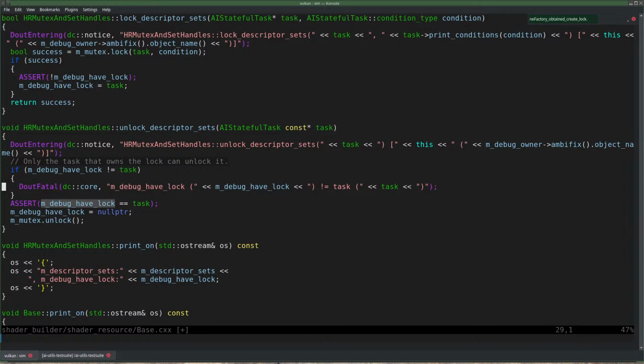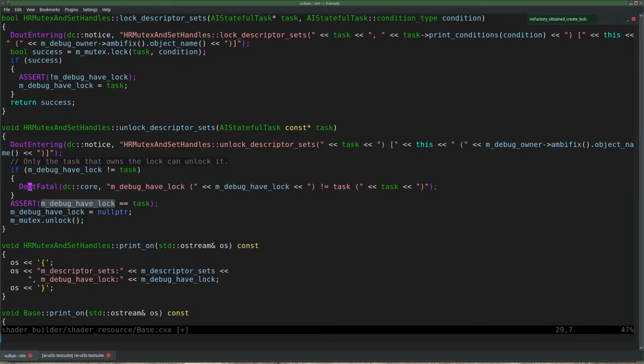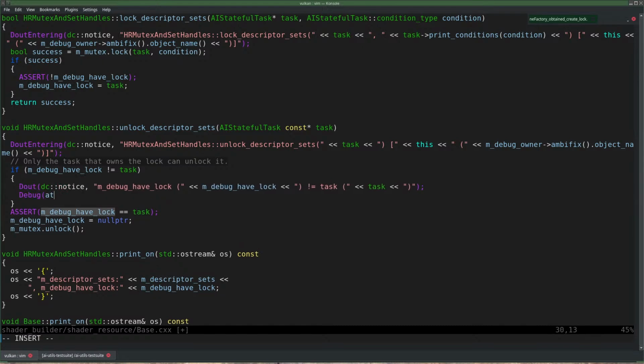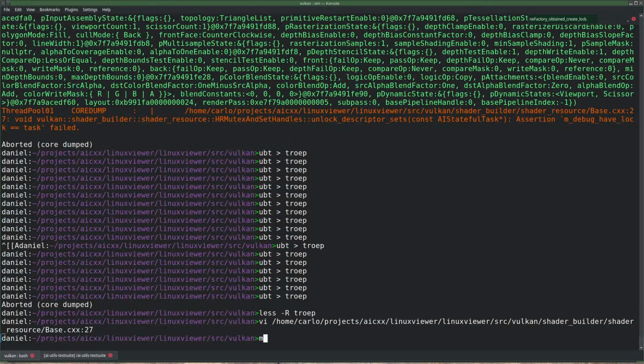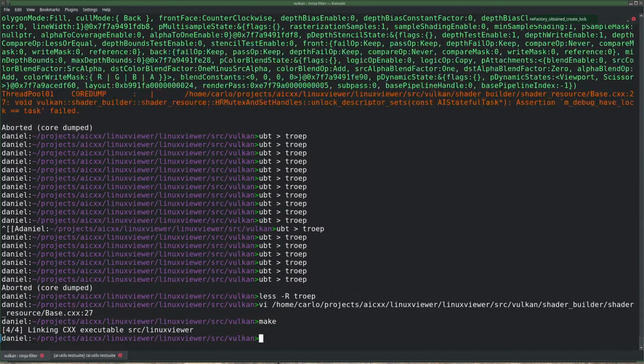It would also be nice to have it in a debugger. Maybe I should run a debugger here. And let's just print this as a notice. I can still write it to a file.